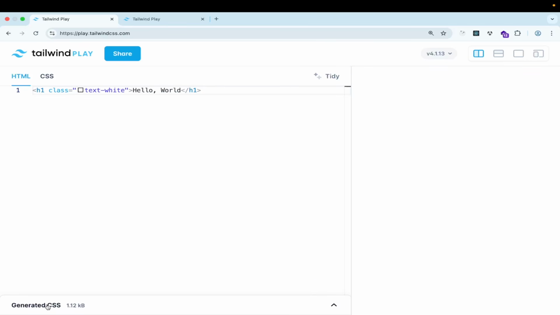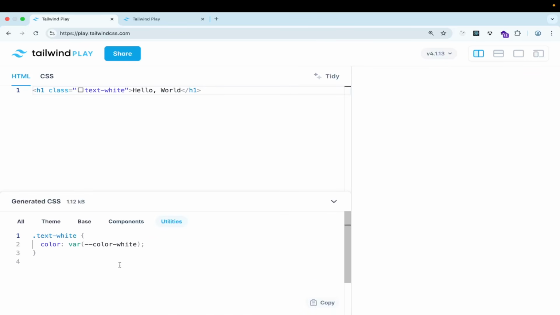If we go to the generated CSS, and then to the utilities tab, you can see how Tailwind is working behind the scenes. Here we have given the class text-white. What Tailwind is doing behind the scenes is, it has a text-white class and it is applying color to this class.